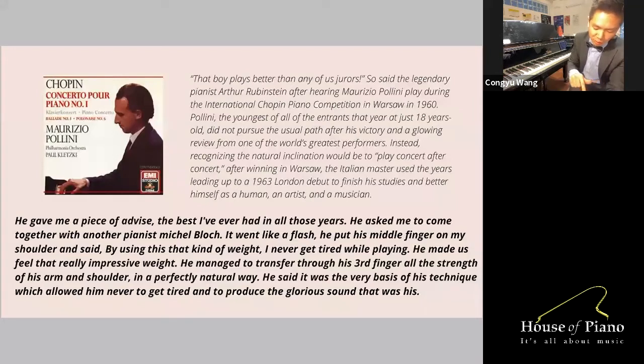Here he recounts that Rubinstein just put his third finger onto his shoulder, and Pollini couldn't even move because it was so heavy. And then Rubinstein said, by using this kind of weight, I never get tired playing. It's this kind of impressive weight that we have to actually learn to be able to practice for hours to get this rich tone and loud sound when you're playing on a big piano.